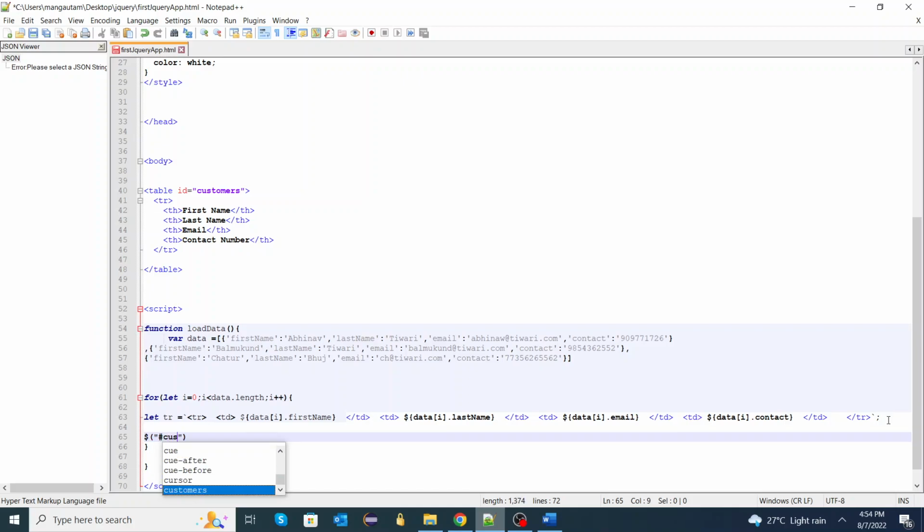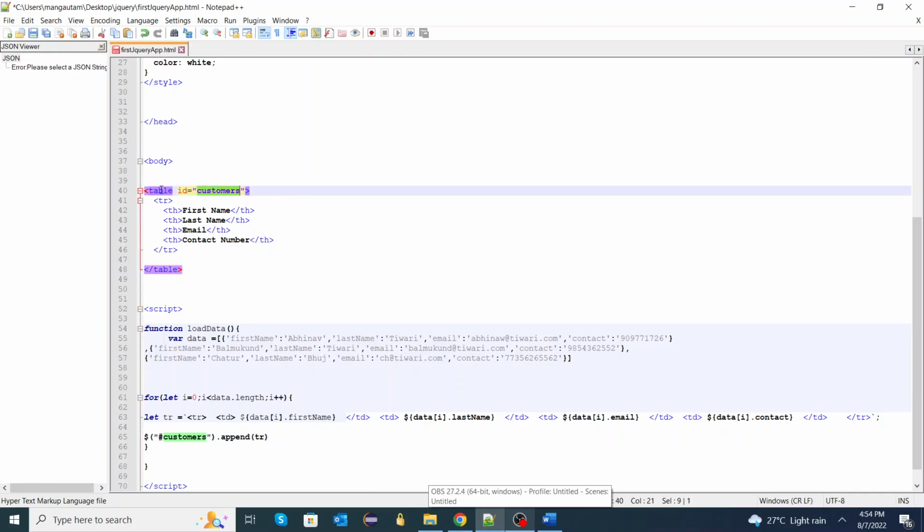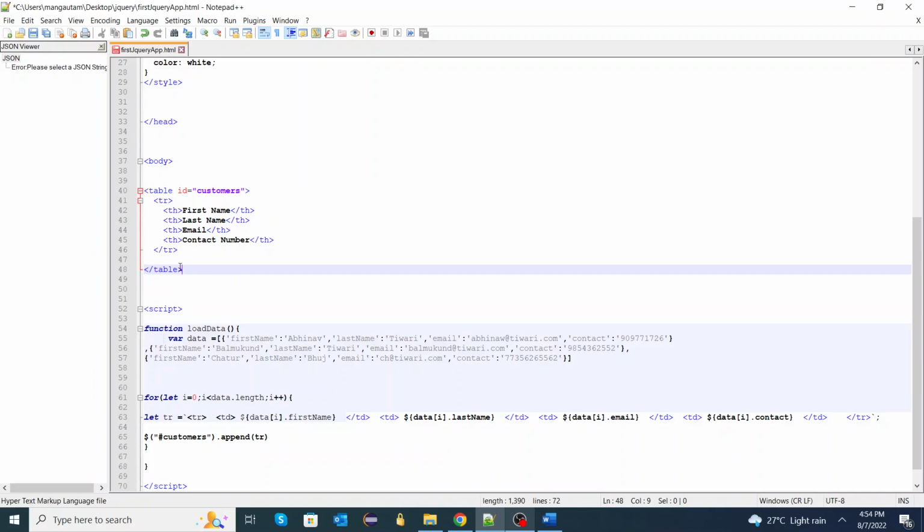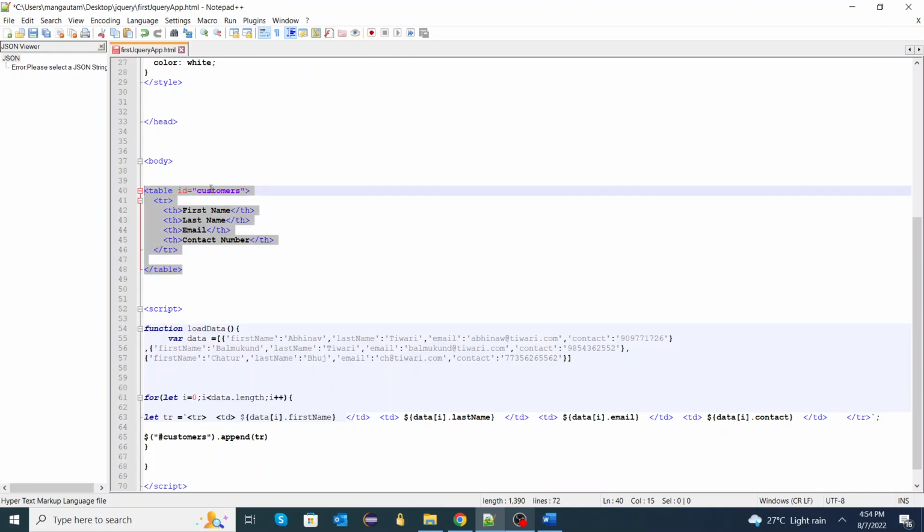So what is the ID? It is customers dot append tr. This ID should be exactly the same as the ID we have just given to the HTML table, right? This is the HTML table where we provided the ID.